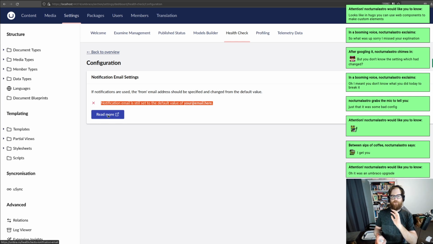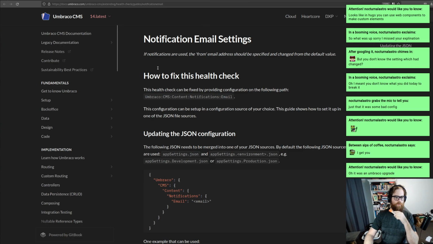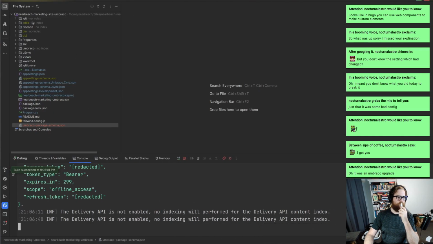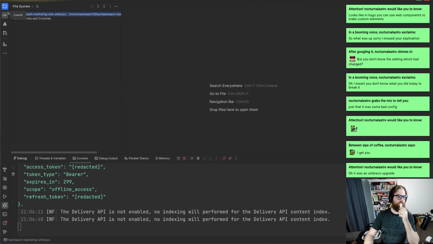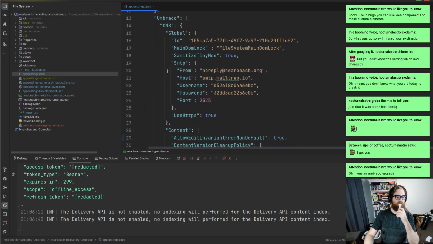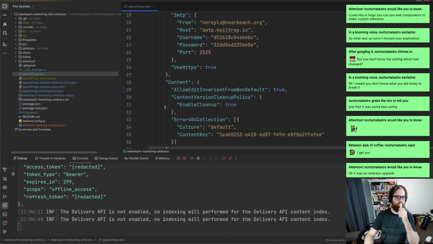So thus we've got a configuration which makes sort of sense. So we're just going to hit read more. How to fix this health check. It's just config changes. So what we need to do, Umbraco CMS content. So I'm going to minimize everything. I'm going to open up just what we need. So we need application settings. We need Umbraco CMS content, notifications, email.